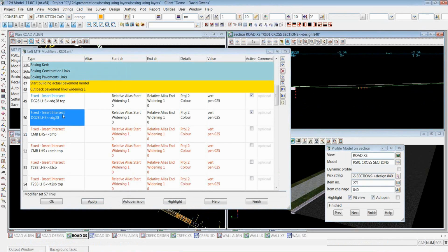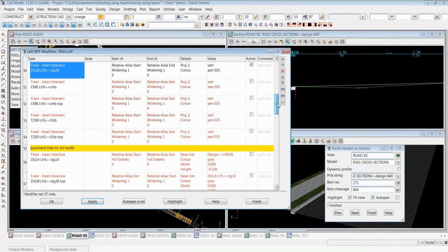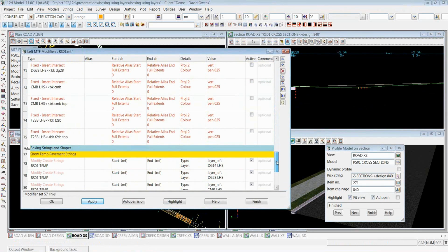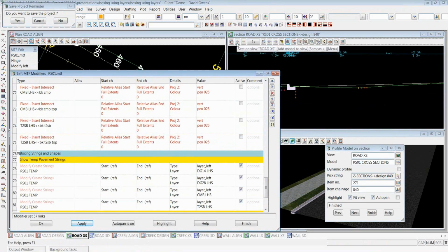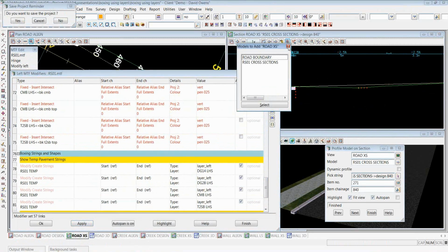okay, all these points are going to turn up on a model. I'm going to put them on this RSO1 temp so I can see what's going on. Should already be on.